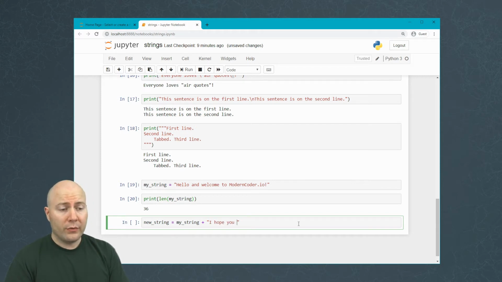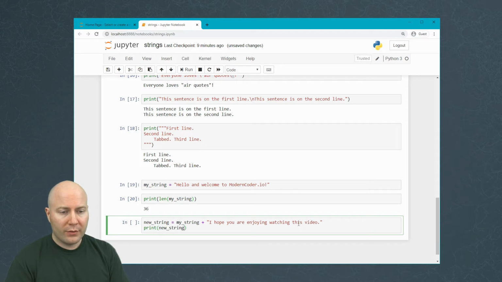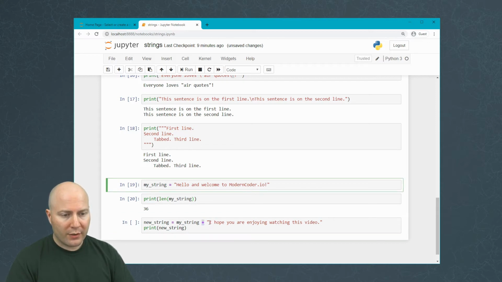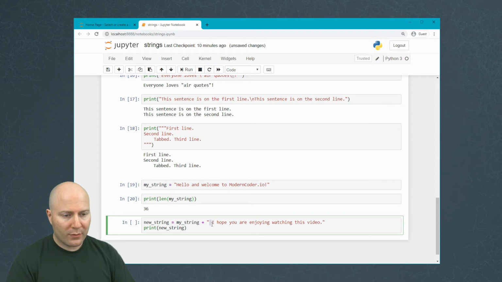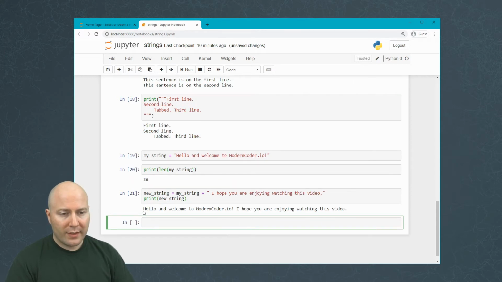So you can say, I hope you are enjoying watching this video. And then when we print our new string, we're using the plus operator here, like the addition operator. So plus is going to combine these two strings. Now, something we want to note is you have to add extra white space. So we're going to add a little piece of white space here. And when we print this, we'll get both strings combined in our new variable.